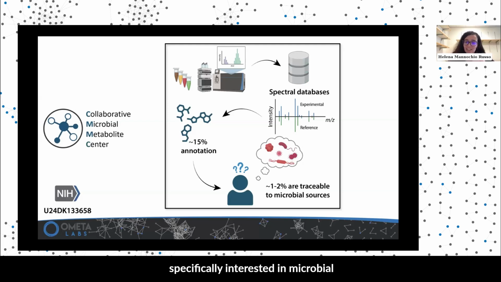But if we are specifically interested in microbial metabolites, this is a very challenging task to be able to really trace the information of these annotations back to which microbes are producing or modifying these compounds. So basically what you can do is get all the spectra matches that we get from the libraries, and do a bunch of literature searches to see if these metabolites have already been reported to be produced or modified by microbes. I'm pretty sure that many of you here have already done that if you work with microbial metabolites, and it is something that is very time consuming.